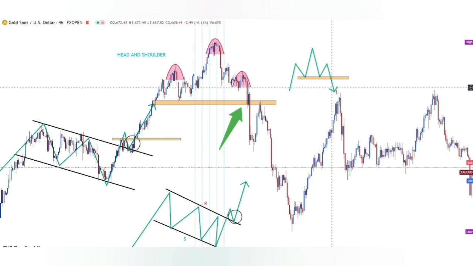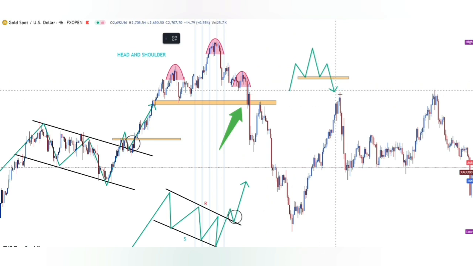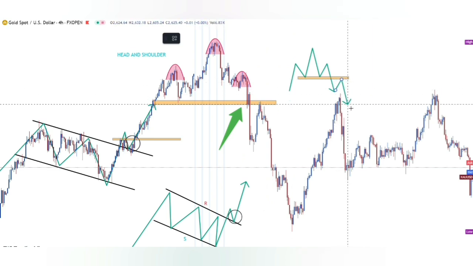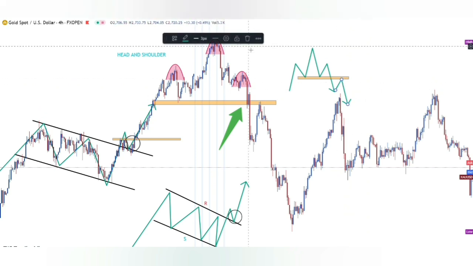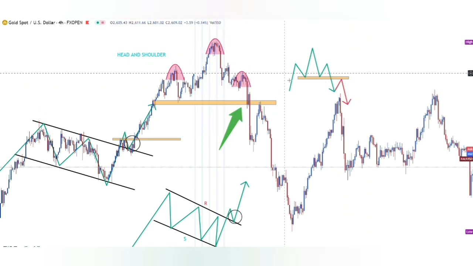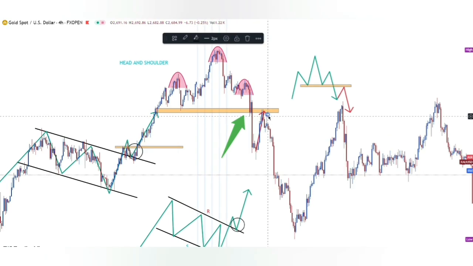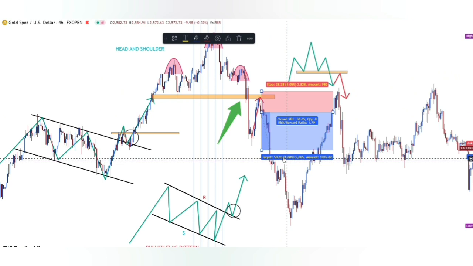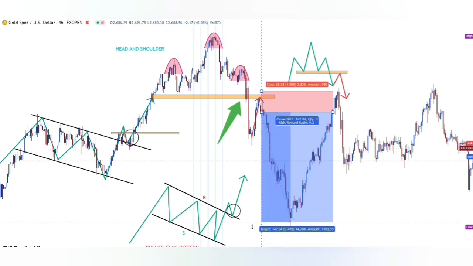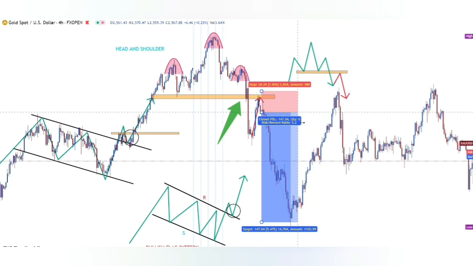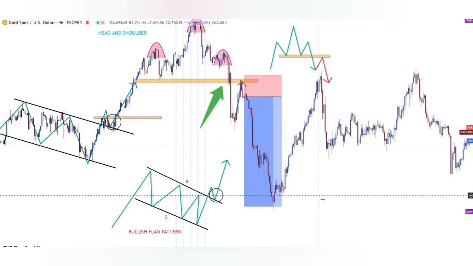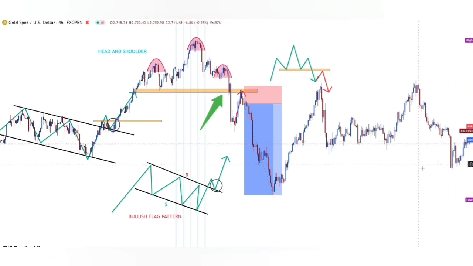So you have a head here, left shoulder, right shoulder, a break below. Typically what traders are looking for is a retest of the neckline before they can sell to the downside, okay? So that's what most traders would be looking for. So here we are looking for a retest. As you can see, the retest happened right there, and we would place our trade after a couple of bearish candles right there, and would target all the way. You can see this move, it was like a 1 to 5 risk to reward ratio. You take your trade all the way down here.